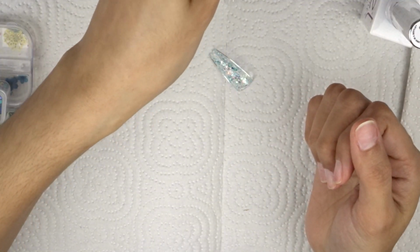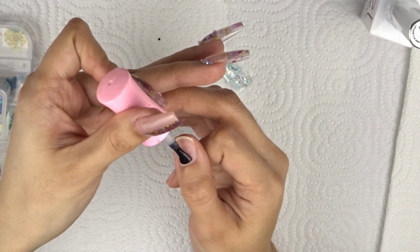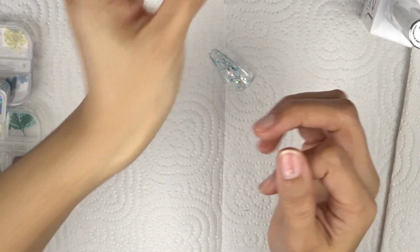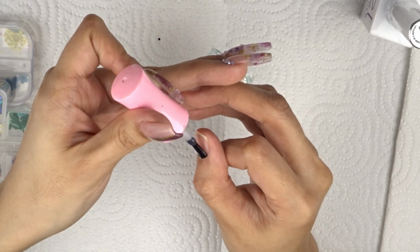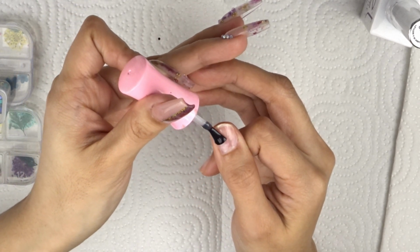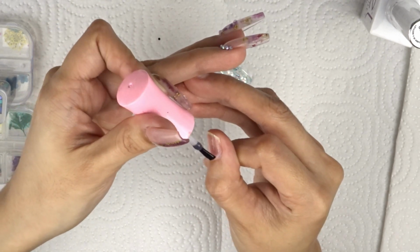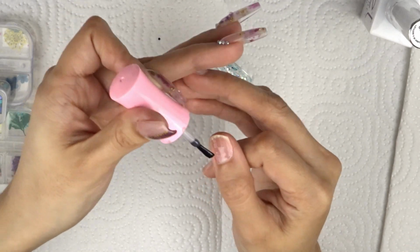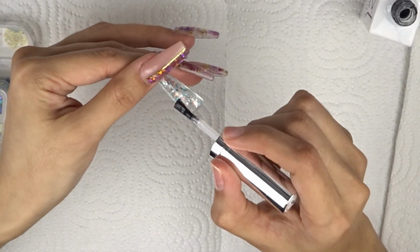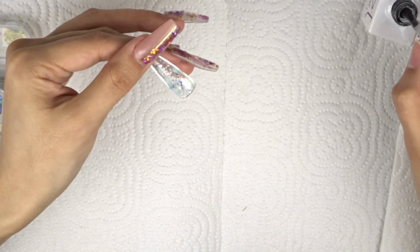So if you get exactly the size for your nail and you encapsulate it with either glitter or any other polygel or any kind of gel in there, it will not fit the same, you guys. So make sure if you're doing any type of encapsulation, whatever size fits exactly sidewall to sidewall, pressing down very gently, you grab the next size, the bigger size, so that when you encapsulate it, it fits you exactly. I hope that makes sense.